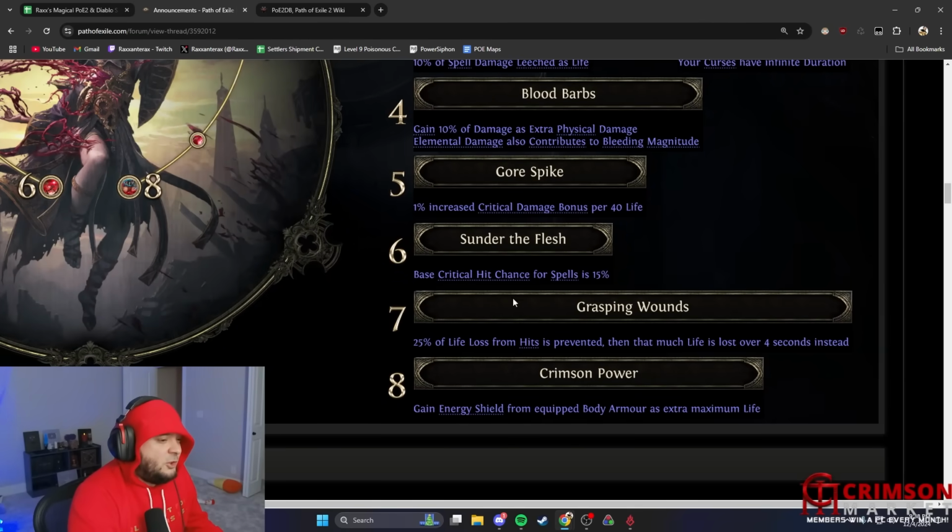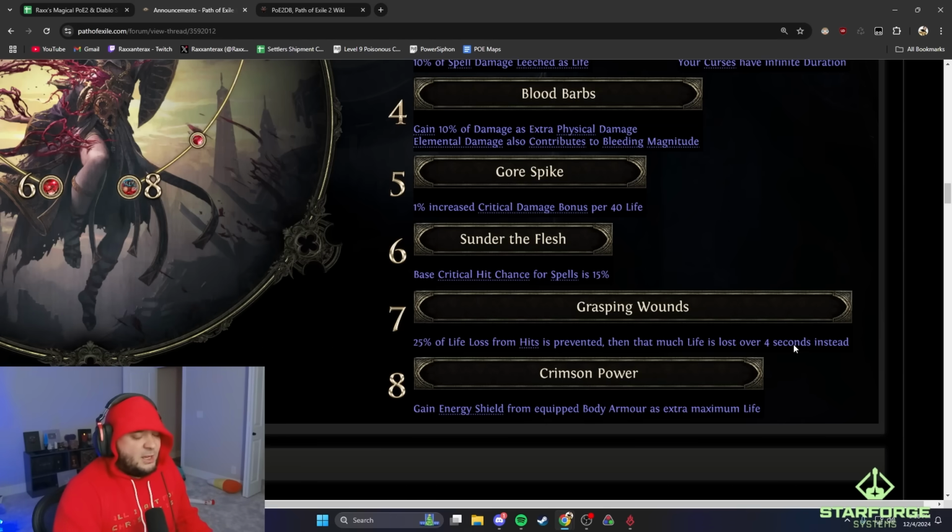Then this is essentially Progenesis. Progenesis was a flask in PoE 1, which was extremely powerful and sought after. So instead of you taking the full damage, some of the damage applies to you over 4 seconds. That makes it way easier to stay alive.